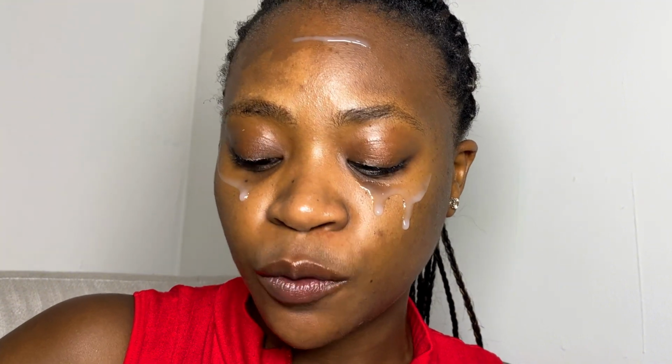What I find about this serum, I actually got this serum through a campaign that was a bit weird. A lot of people in South Africa were a part of this campaign, and yeah, we weren't really sure what was what, but you know, I got through with the campaign. And what I do appreciate about the product is that, as much as the campaign was a bit, you know, confusing, because I'm not trying to say too much on screen right now, but yeah, the serum is good. The serum works for me.